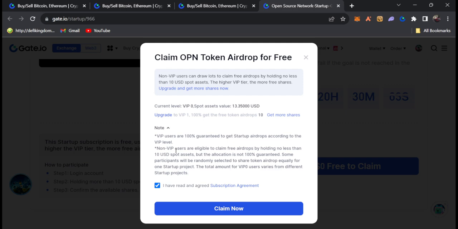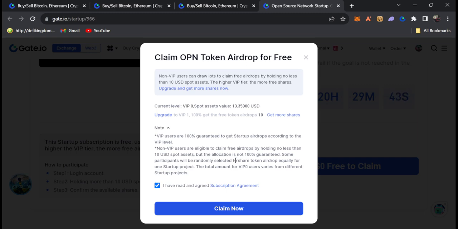Non-VIP users are eligible to claim free airdrops by holding no less than 10 USD. So if you are a non-VIP user and you want to join, you need to hold a minimum of 10 USD in your spot assets. But the allocation is not 100% guaranteed.